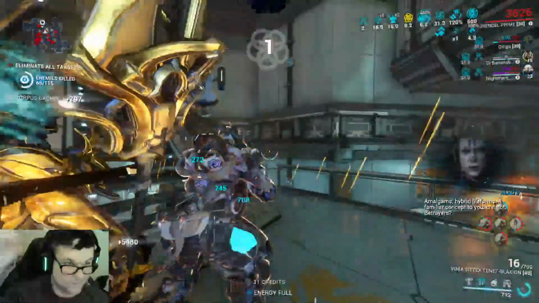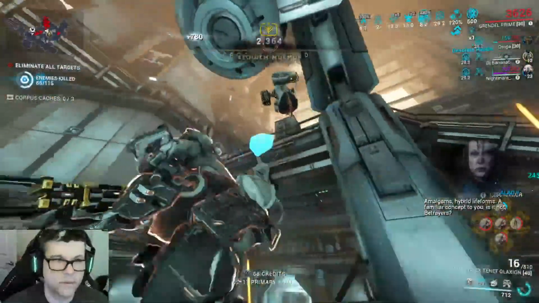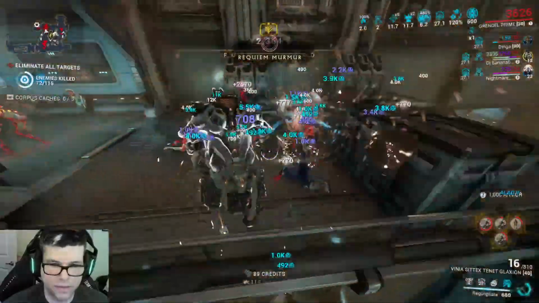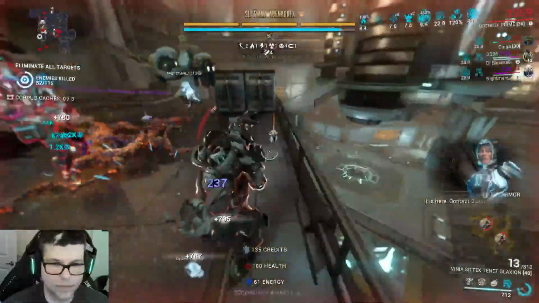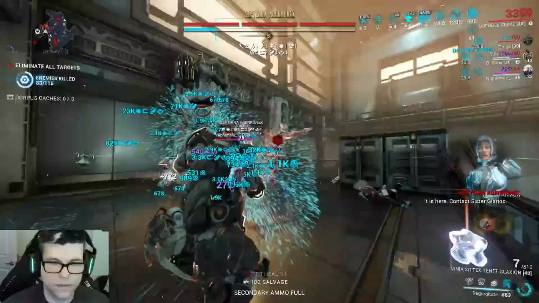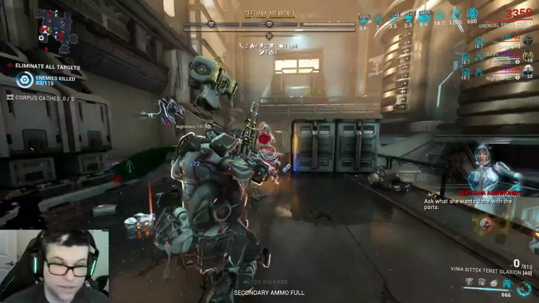Familiar concept to you, is it not, betrayers? It is here. Contact Sister Glarios. Ask what she wants done.